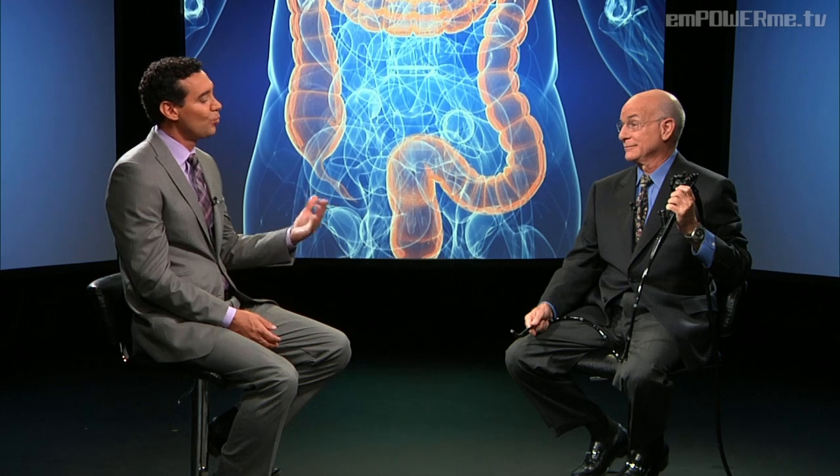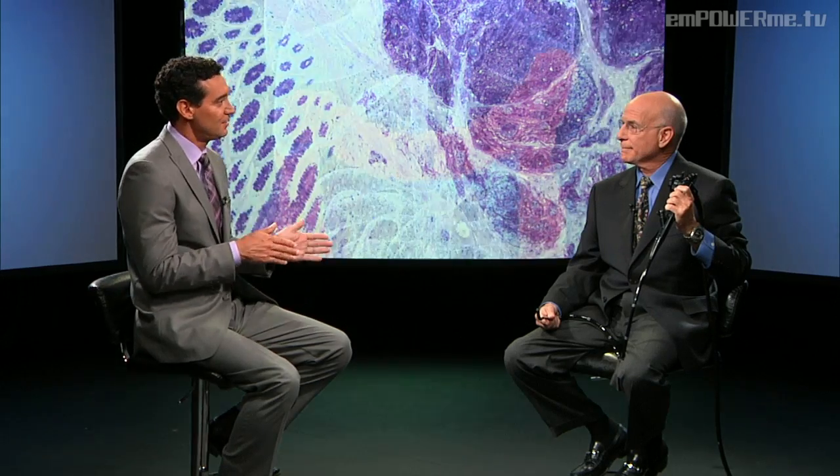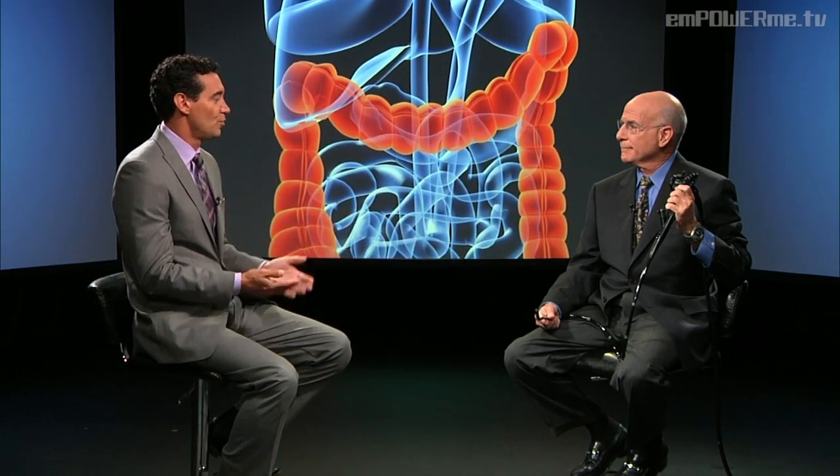Are there any new therapies coming down the pike for people with colon cancer? The best therapy is prevention — you have to see people when they're 50. Should everybody who is 50 years old have a colonoscopy? Yes. It's important that everybody at 50 gets a colonoscopy. What's the difference between colonoscopy and sigmoidoscopy, and when would you use one or the other?